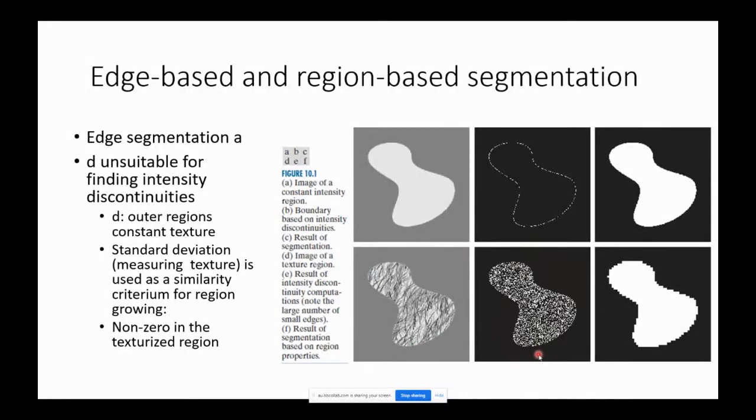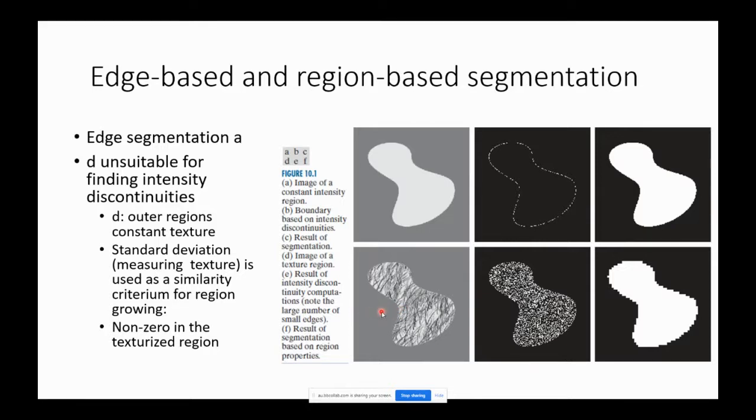So basically, it's not a proper segmentation. So in this case, I need to get some sort of similarity criteria. And what is the similarity that I can get from the pixels inside of this region? That's basically texture, right? The inside of this figure 8 thing here is a very texturized region, whereas outside is a smooth portion of the image.